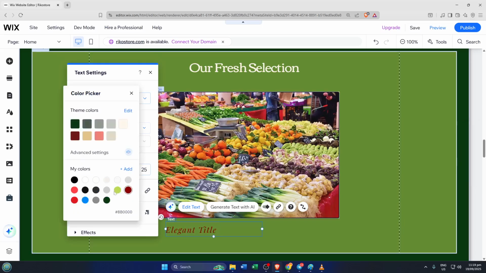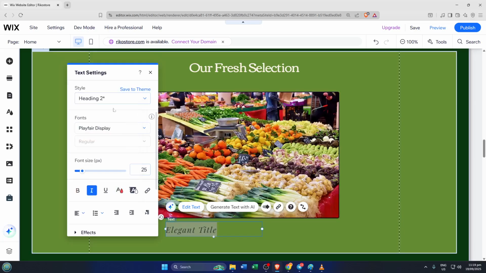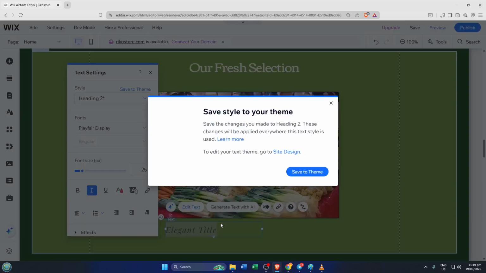Once your text box is on the page, you'll want to personalize it. Right-click on the box and select Edit Text. This opens a simple editor right within the text box, letting you type in your message. For this example, let's say you want to promote a sale that's available on Saturday. Type in "Sale available on Saturday." Just like that, your announcement is front and center, ready to catch your visitors' attention.